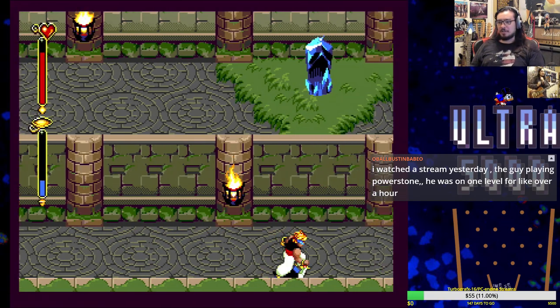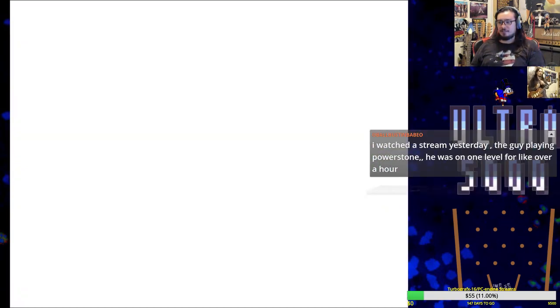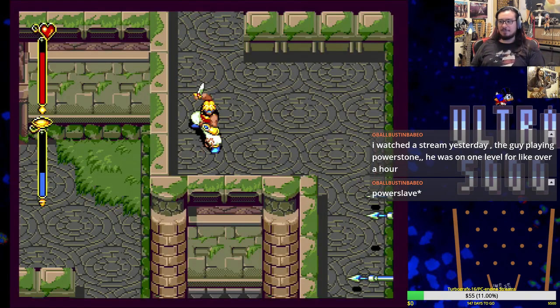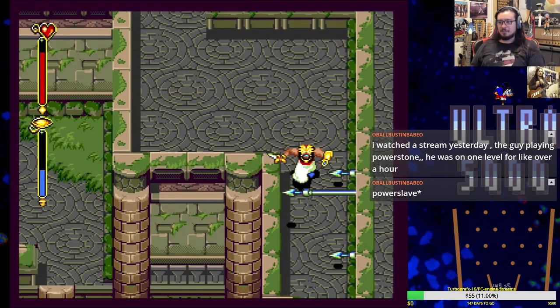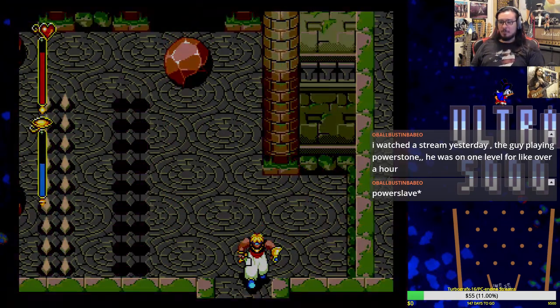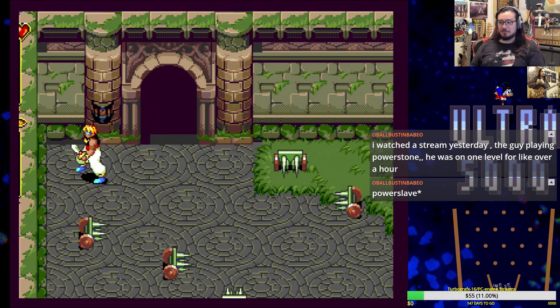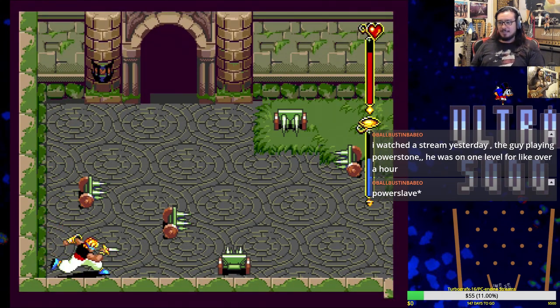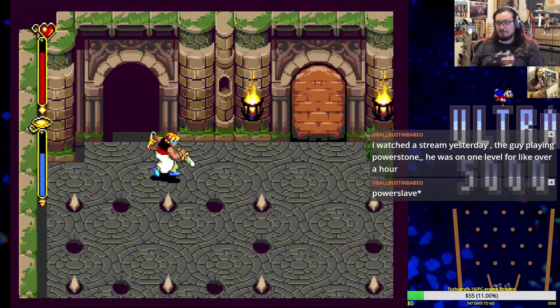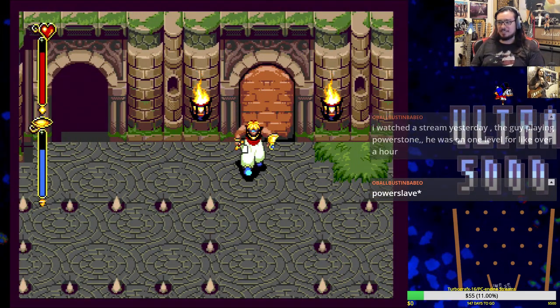Oh my god, Power Stone has the worst platforming. I mean, or Power Slave. Power Slave has like the worst platforming ever. I remember when I quit playing that on the PlayStation, there was this one part where I had the fly shoes and all that, and there was lava and all these moving platforms.